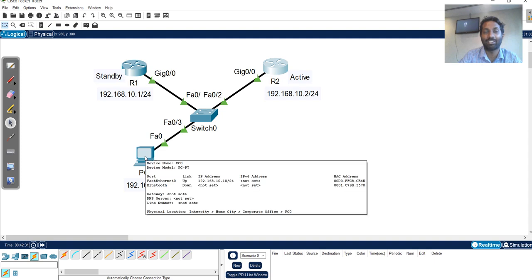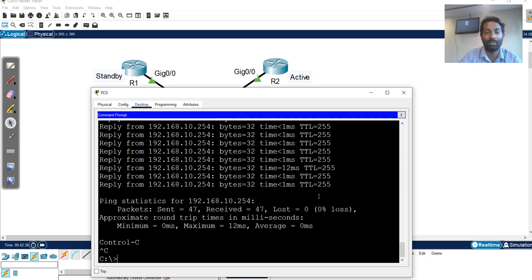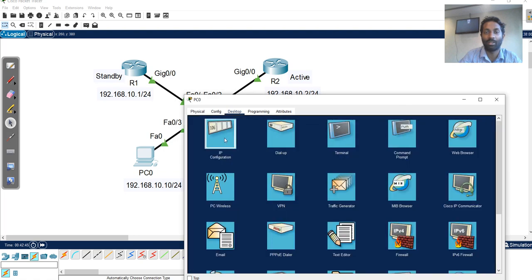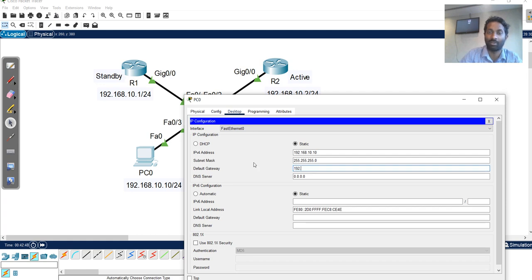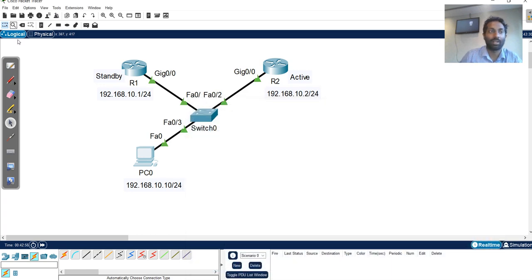That means let's say this PC says I need to access the internet, then the PC's gateway IP address should be 10.254, right? My gateway IP address should be 10.254. I will edit that information, 192.168.10.254. We check the reachability. In that case, your traffic is sent to the internet using the active router, not the standby, right? That is using the active router. So the thing is, now we have a doubt.